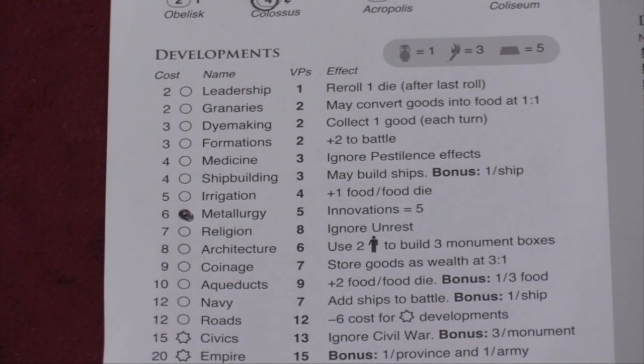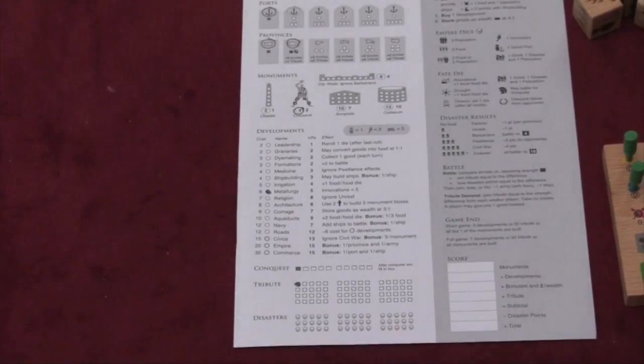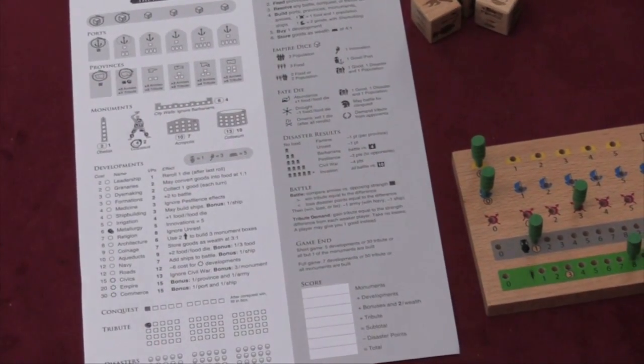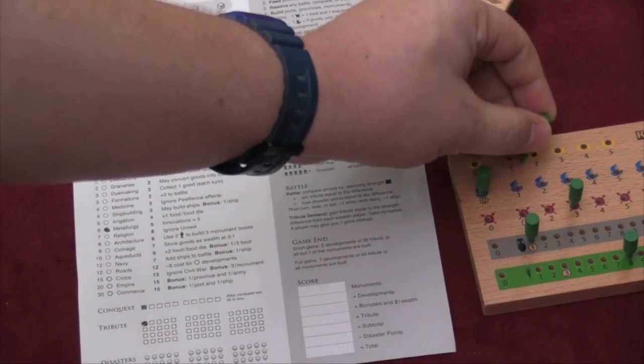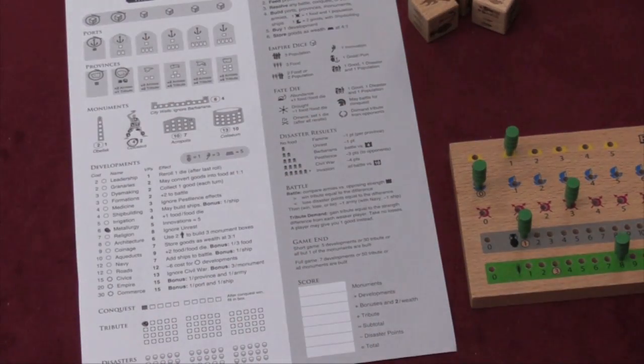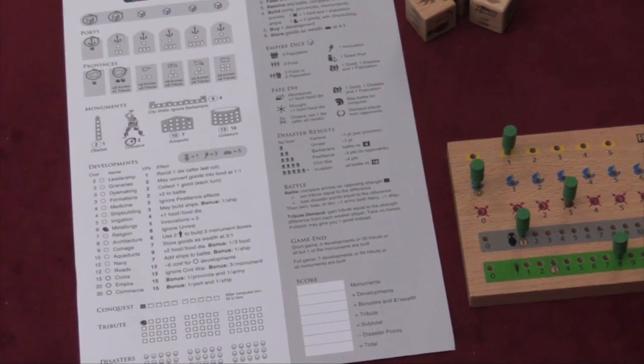Now, those are the main things that you can do on your turn, as you're going to be getting goods and things. At the end of your turn, you are allowed to spend four goods to take one wealth, or the precious good here. So four to one, and then you can spend those later on as five, or at the end of the game, those are also worth a victory point each.